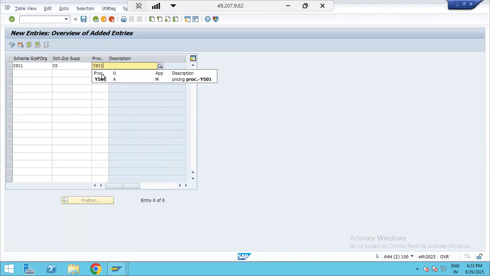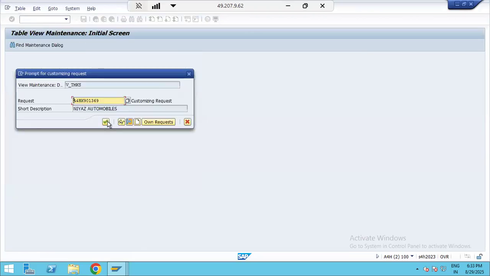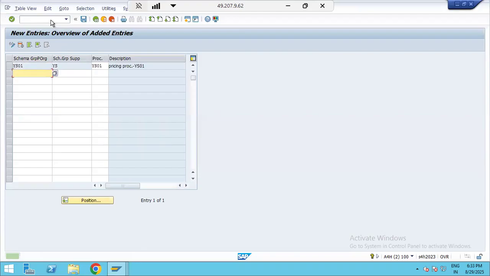Got it? First, I have created the schema group for purchasing organization and the schema group for suppliers. So I will be using the YS01 pricing procedure for these two. This is the concept for this step.